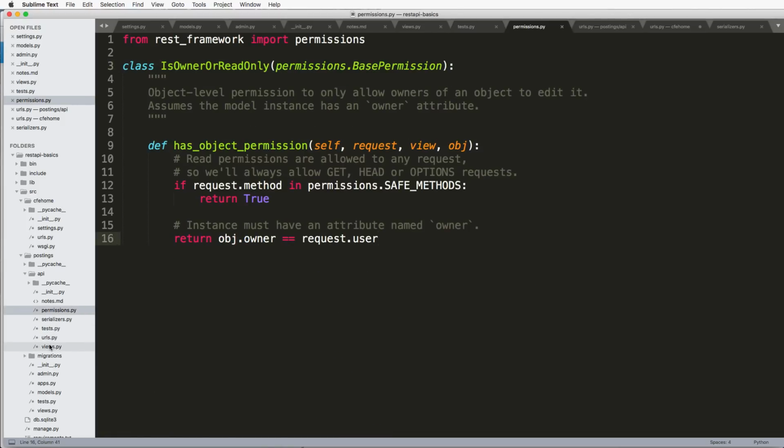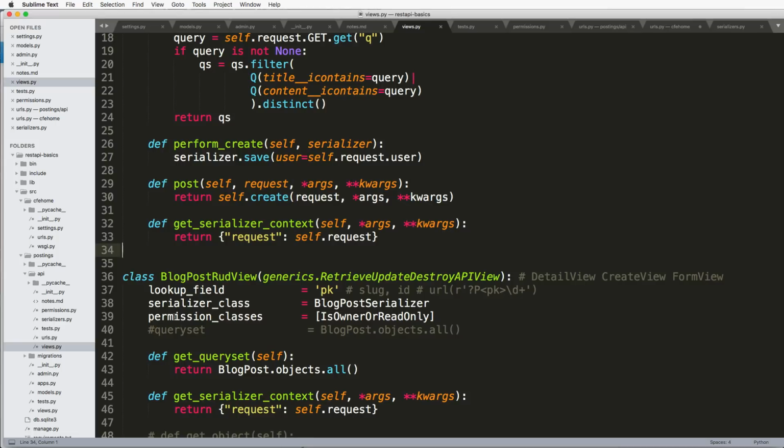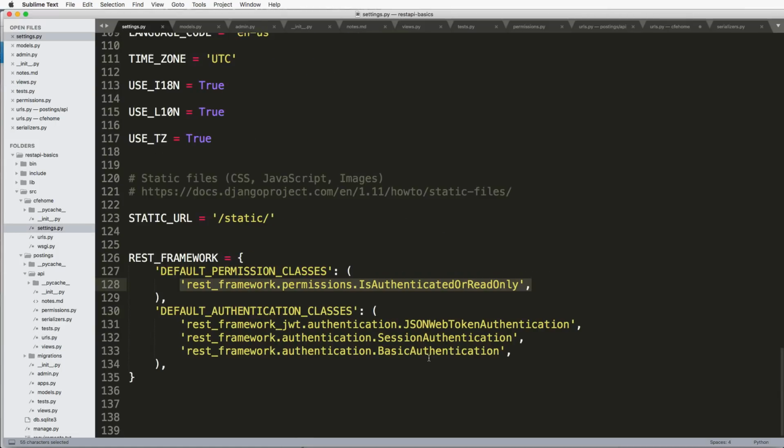Now, something else that we didn't talk about were authentication classes, right? So in the settings itself, we had these 3 different authentication classes, and those were done by default. So what I would actually do at the end of the day is probably only have the JSON Web Token authentication if all you're doing is a REST API. If you have a normal Django web application with Django views and all that, then yeah, sure, you would probably use the session authentication. But that's something that I also did not cover because, well, it's fairly straightforward how it works. The permissions is a little bit more important than exactly how the authentication classes work.